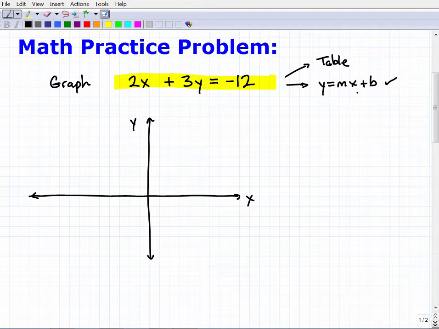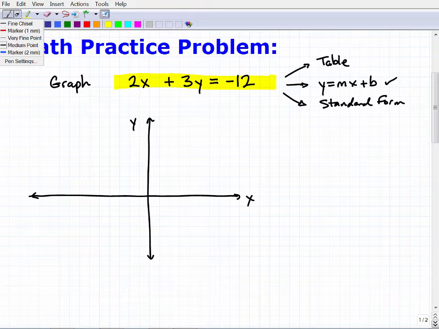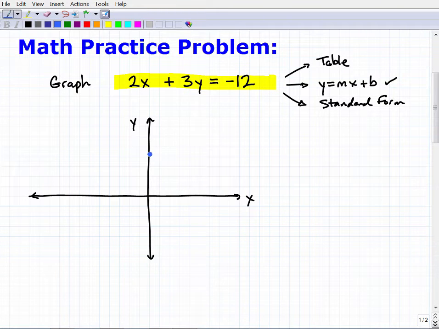However, I made your life a little bit more difficult here because this particular equation of a line is not in this form. However, this particular format is actually really good too, because this is what we call standard form. And what this allows us to do when lines are in standard form is we can get the x and y intercepts. So the x and y intercepts are where the line crosses on the y and x axis, and then we could just draw the line through those points.